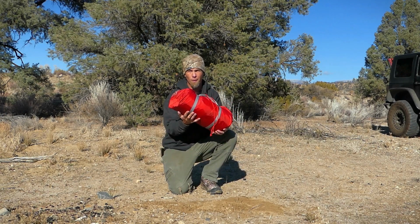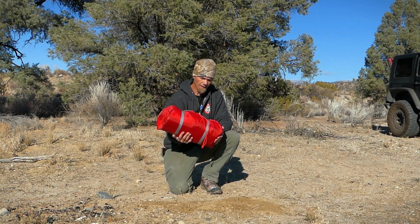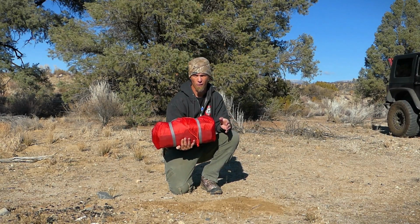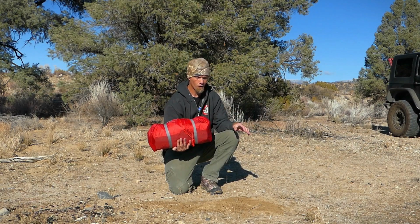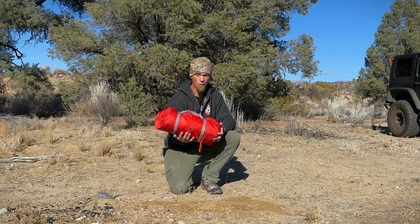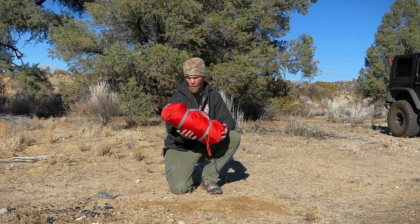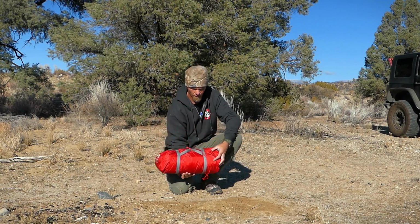For this trip, we're going to be using the UniGear Space Dome 2 tent. Now, they were kind enough to send me this along with a sleeping bag and a pad, which we're going to be trying out on this trip. I'm going to set this up. I got to put down a ground sheet, and I'll kind of show you guys the process of that, and then we'll go over the stats on this tent, and that'll give you guys kind of an idea of what you can expect if you guys have this or you're thinking about buying it.